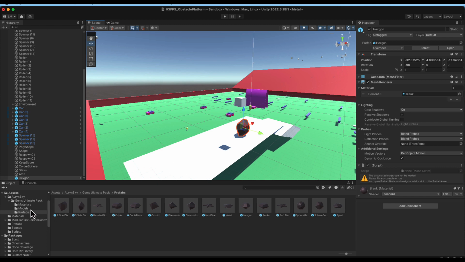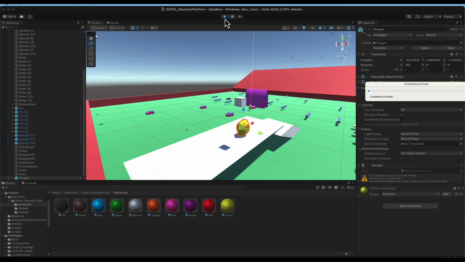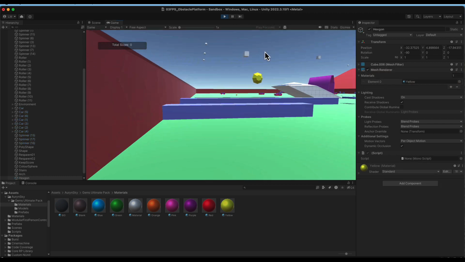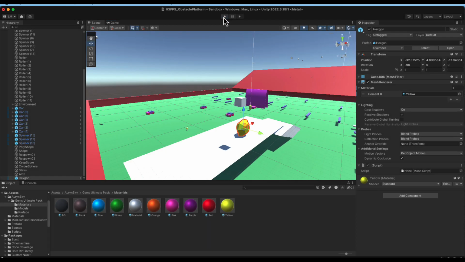At the moment, I've put the prefab out there, then I can add a material to it if I like. So now it's yellow. And then when I run, you can see it sitting up there. Now remember, when the prefab comes out, it doesn't have a box collider and it doesn't have a rigid body. So if you want to collect the gems, you'll need to put those in the components, and that'll help you put a scoring system into your project.